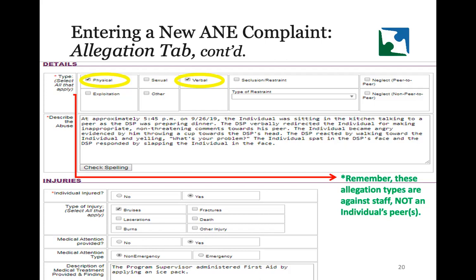Only a small population of licensed providers are able to use seclusion. And for details and regulatory requirements on seclusion and restraint, please review 12VAC35-115-110 of the Human Rights Regulations. For those providers that are able to utilize seclusion, or those providers needing to report an allegation of excessive force, the seclusion restraint type should be checked. You will then need to select the appropriate option from the type of restraint drop-down menu.